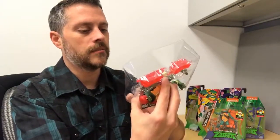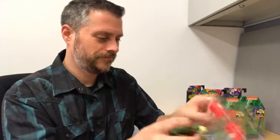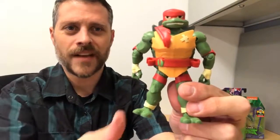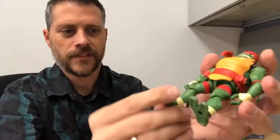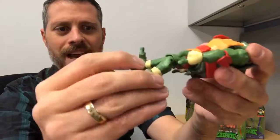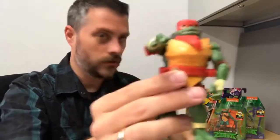No twist ties — wait, I'm wrong, there is a twist tie. Better get out the old knife. Always have a knife for unboxing — don't try this at home, kids. Look at him. He's definitely the heftiest of the group, which he should be. Check out his shell — very spiky. I like the accoutrement; it's a rubbery feeling for his tassel. The belt — you can probably take that off. Good points of articulation: hip, knee, ankle, wrist, elbow, shoulder, head — I think that's 13 points. A little waist action too. He's pretty cool. I'm really digging Raph. Look at his grimace — you can tell he's mad about something.